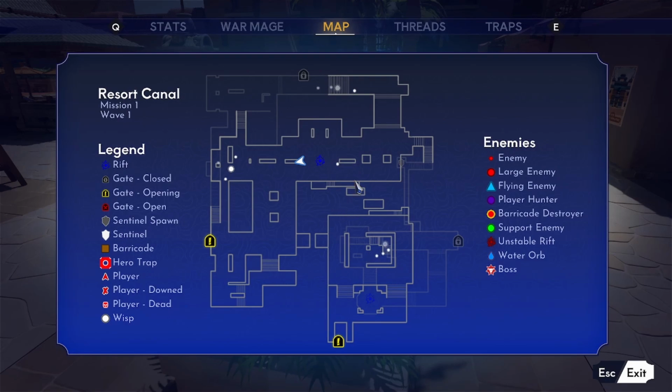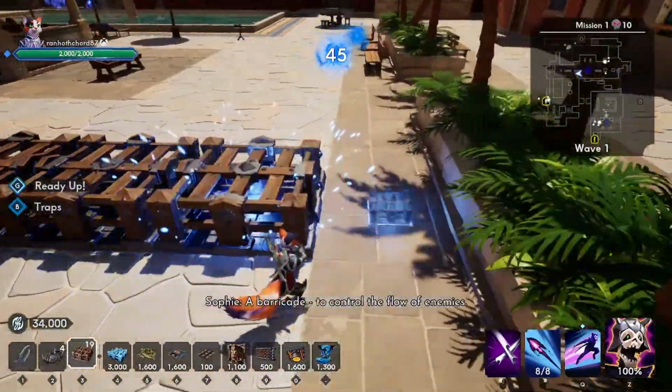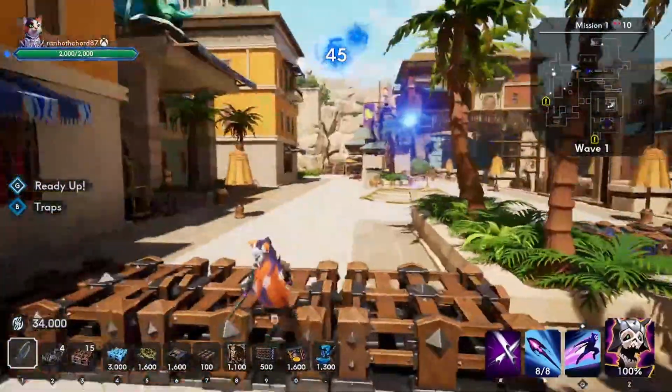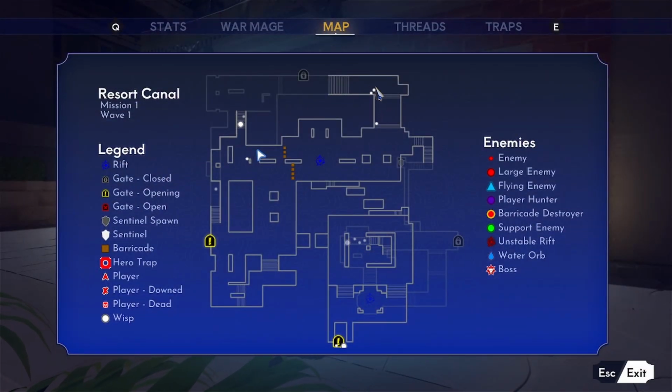For the last barricade setup, we'll be fighting the enemies up here in this northeastern passageway. To accomplish that, we only need 7 barricades, making it the cheapest option. We can put 4 there and 3 along here to just block all traffic towards the rift, and force everybody to go all the way back and around.